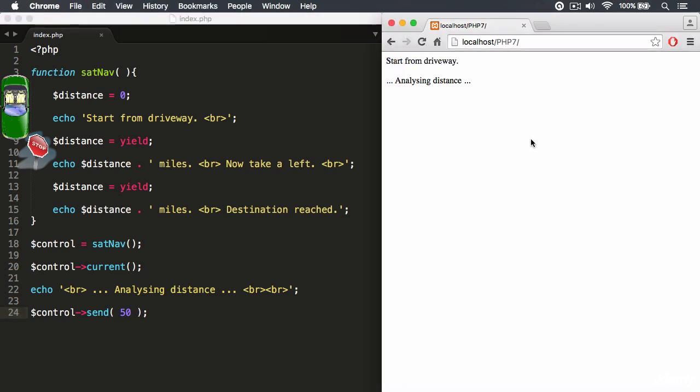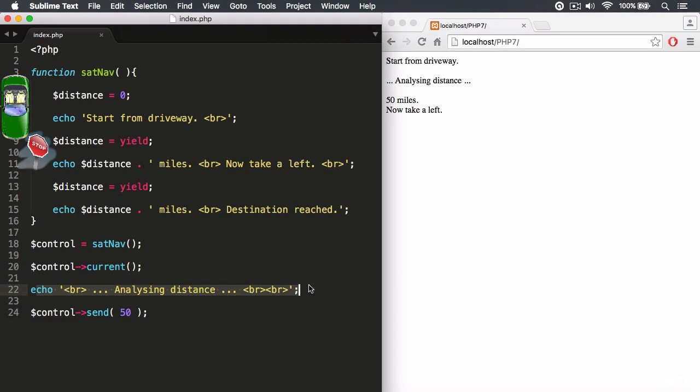And then let's hit refresh. So we ran the current set of instructions, we did a little analysis, and our analysis returned the value of 50, hypothetically speaking. So what we did was we targeted our control object that controls our generator's execution, and we're using the send method, and we're sending the value, which is the first parameter. This is the value that's sent to the current stop yield.